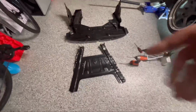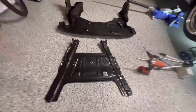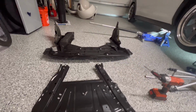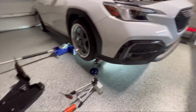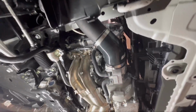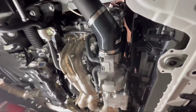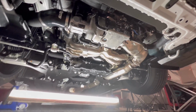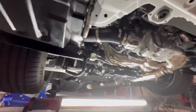All right, so both are off. This is the metal skid plate, and then there's that plastic one. So let's take a look underneath what it looks like. So there you can see the ETS intake, see the header, you can see the whole exhaust and everything. Actually looks pretty cool. So let's see where we're going to be working.